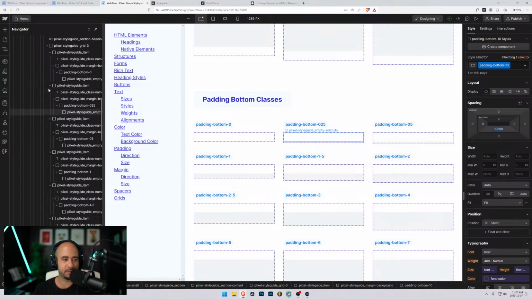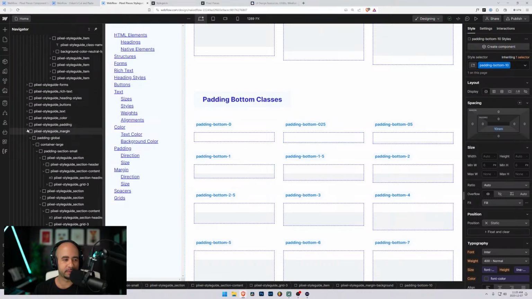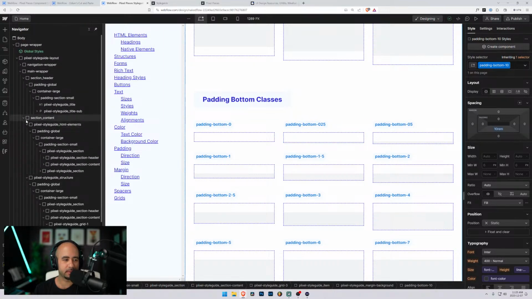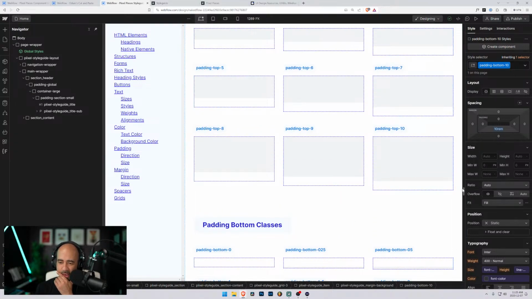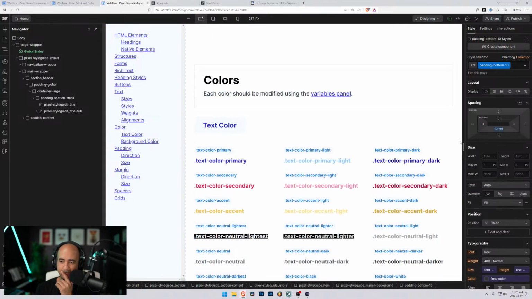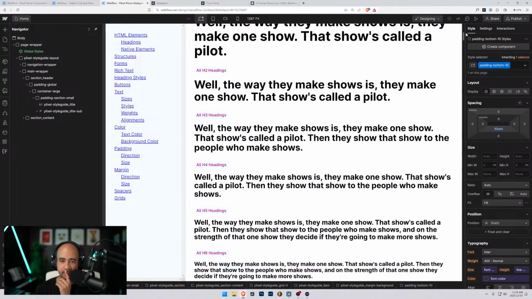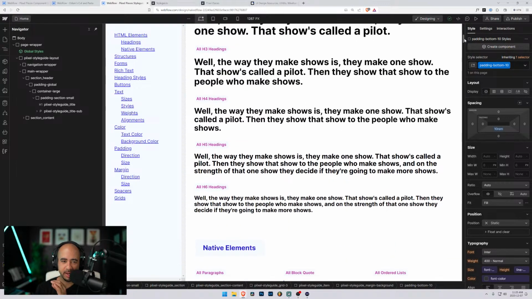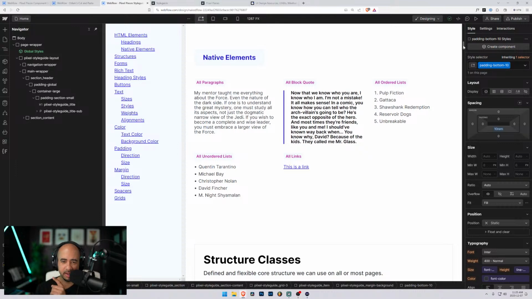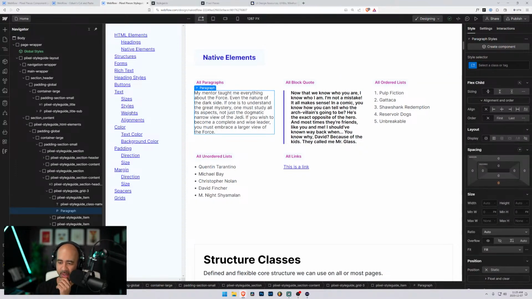Shrink this. Oh my goodness, so much stuff open here. Okay, was there anything else in here that we wanted to update? I can't remember now. Let's take a quick look. We have our H1 headings, which are fine. Native elements look okay. I mean, what's the line height here?